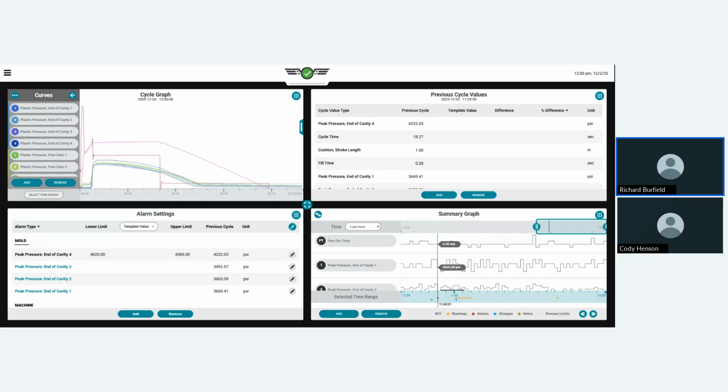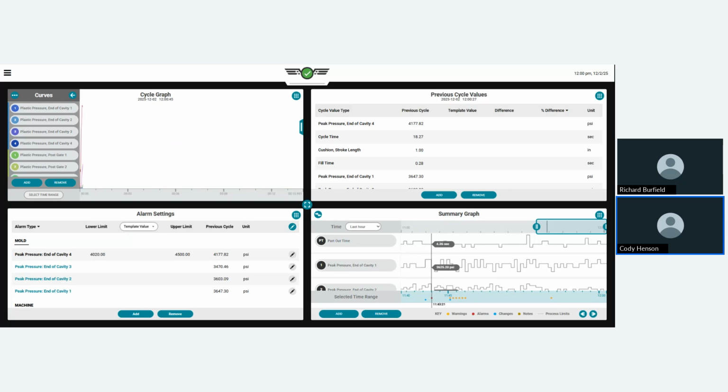All right. And then the last question, does the CoPilot calculate values the same as the eDart? For example, the fill time, the cooling time, and stuff like that. I believe the answer to that is yes, it does calculate it the same. I can't think of any glaring examples where it makes a calculation very differently.